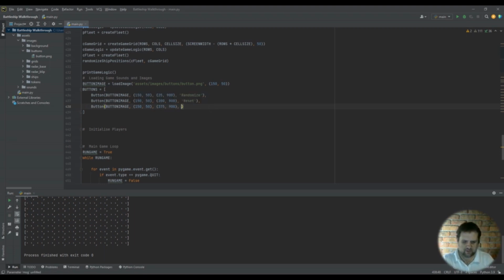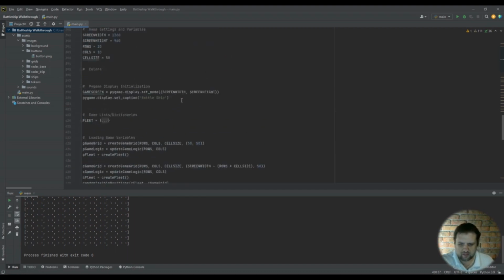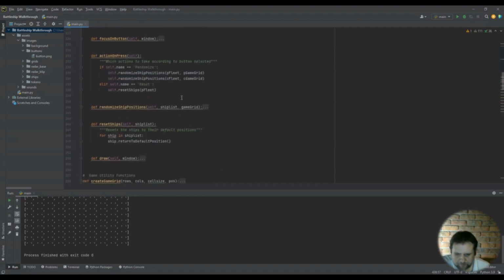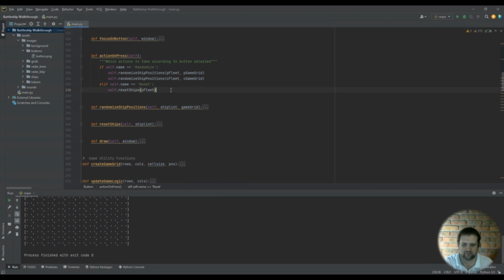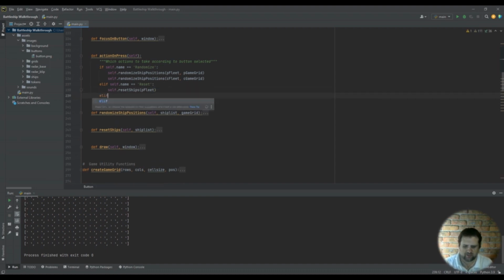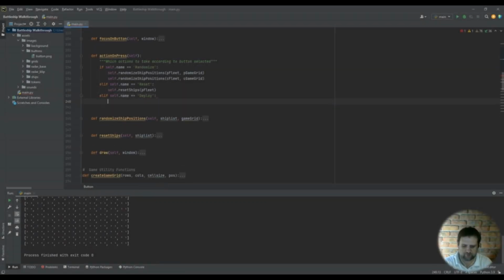Right, and it's going to be deploy. Okay, come back to our button class. Action on press. Right, I'm going to say here if self.name is equal to deploy. Okay, we'll just say pass for now.